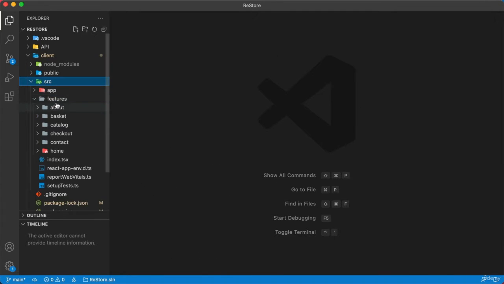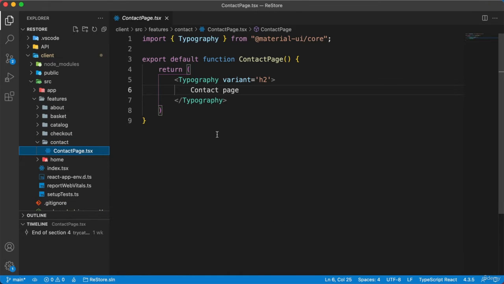And inside the source folder, inside features, let's make use of our contact page this time to cover the concepts or the very basics about Redux before we actually start modifying the important stuff in our application. Just like the About page, we're going to use this as a kind of experiment area just to take a look at a few basics of Redux.